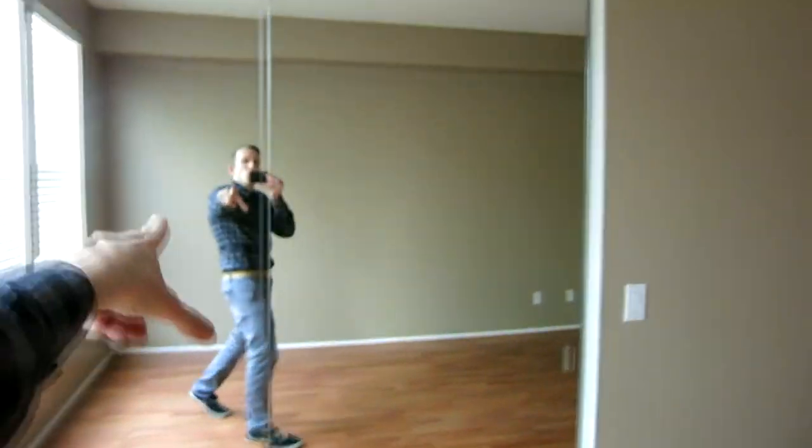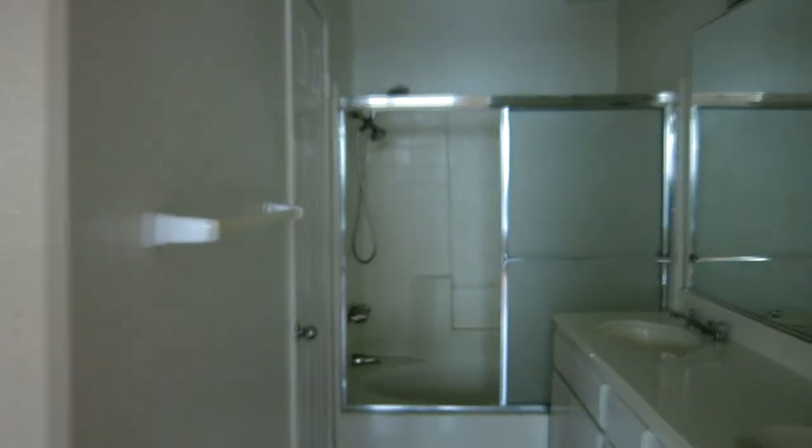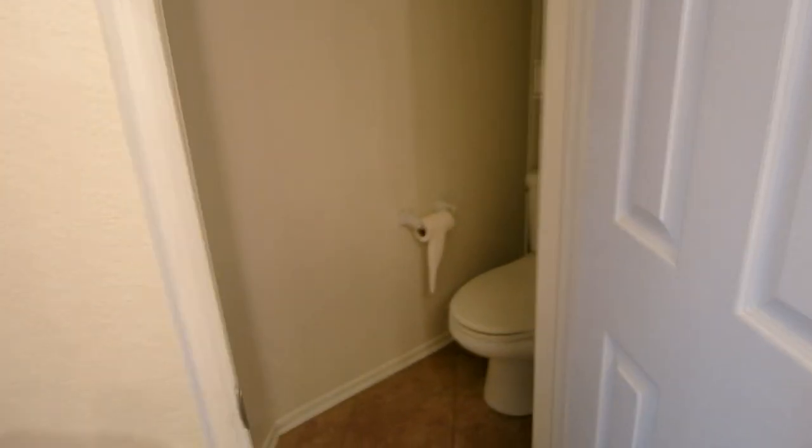It does have granite countertops with kitchen cabinets, very nice. Hardwood floors throughout. Very small little office bedroom here — nice window, little drapery area for your towels. Here's the master; smells like new paint. These windows would probably open up — let's see what view we have. There's our car down there to the right and you have your neighbors out the windows. Then we have the master bath.